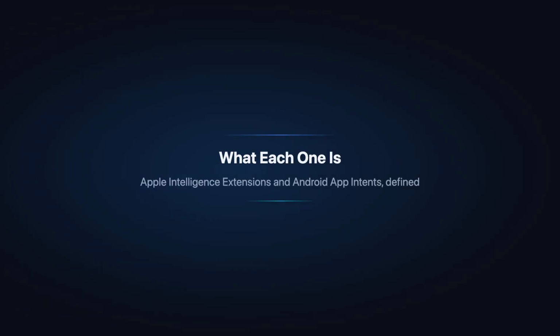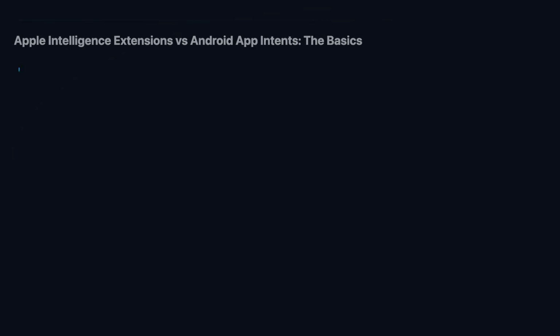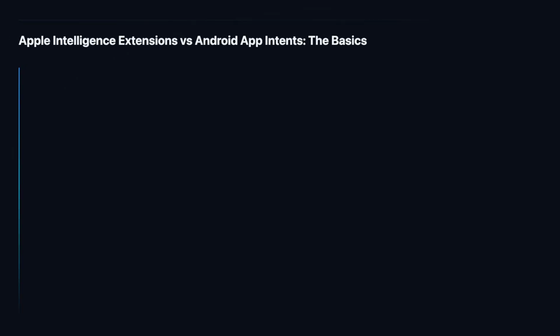Let's start with quick, precise definitions of each. Here is each one defined in plain language, plus where they overlap and diverge. Extensions exposes Claude, ChatGPT, Gemini, and others as user-selectable destinations. The user picks where prompts go. Apple is the routing layer. System-wide search or Ask panel triggers the choice.